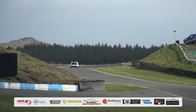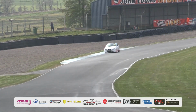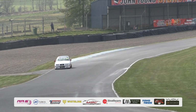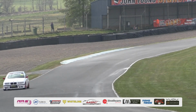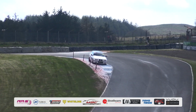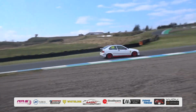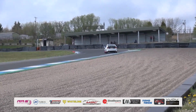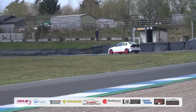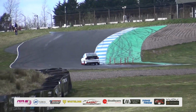But Stephen, a happy man to be out there in Superlap Scotland and doubled up with the Mod Sports. The more track time you can get at Knockhill, the better you will become, and Stephen is acknowledging that as he comes through the chicane here over both of the curbs. Great sequence of corners as you come through there. Your stomach really does hit the roof and then plummet, and before you know it you arrive at McIntyre's, and from here on in you're flat out all the way up the hill through the top of Duffus.